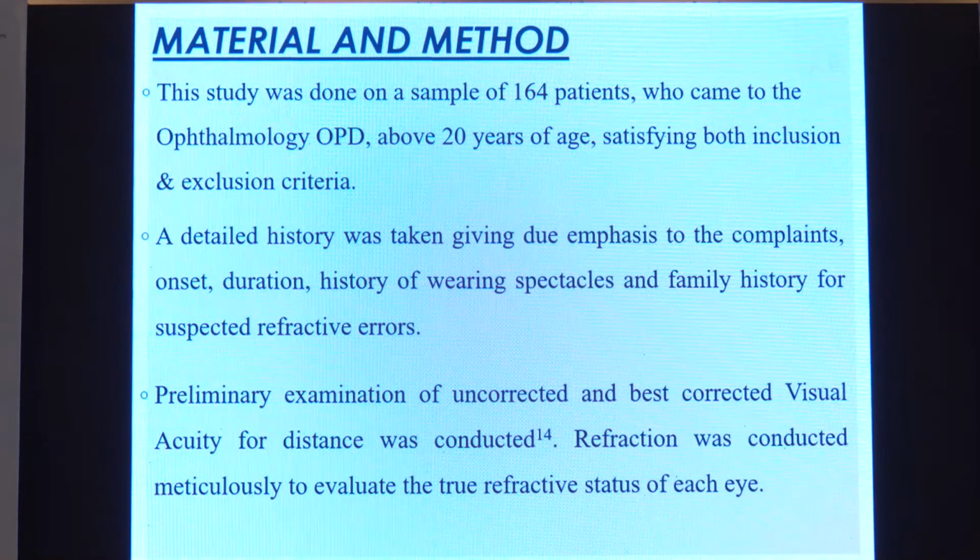Materials and method: this study was done on a sample of 164 patients who had come to the ophthalmology OPD above 20 years of age, satisfying both inclusion and exclusion criteria. A detailed history was taken, giving due emphasis to the complaints, onset, duration, and history of wearing spectacles, and family history for suspected refractive errors. A preliminary examination.